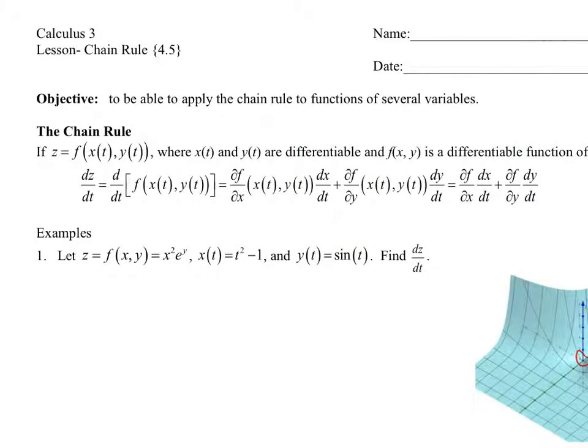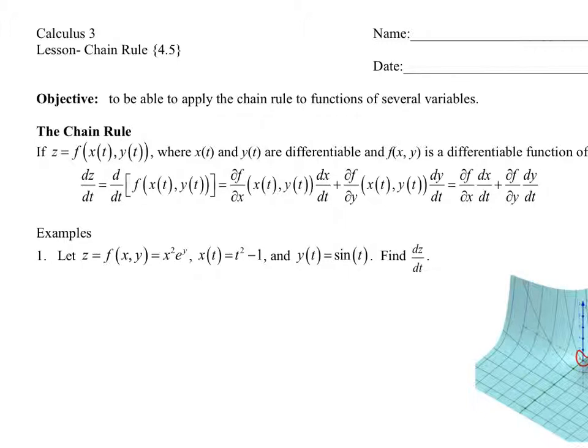So you just got to keep things straight. All right, so what I want to do here is find dz dt, knowing that I have a function of z that's in terms of x and y, but then those x, y variables are also themselves functions of other variables, right? In this case, another variable, t, right? So I need to find dz dt.